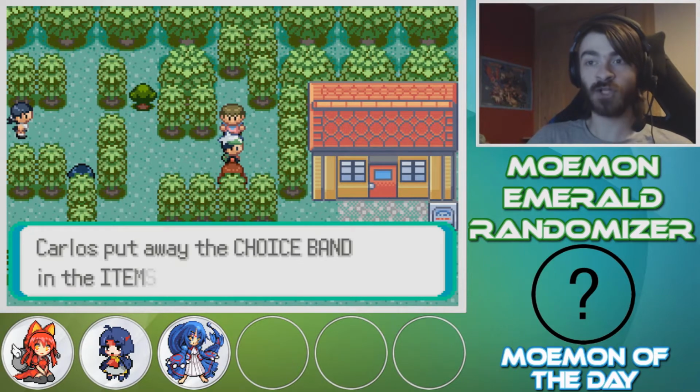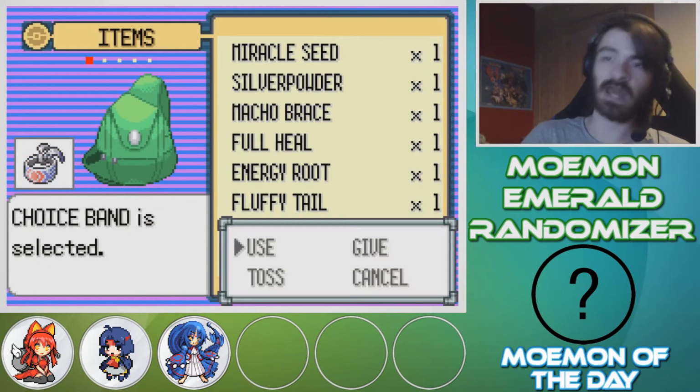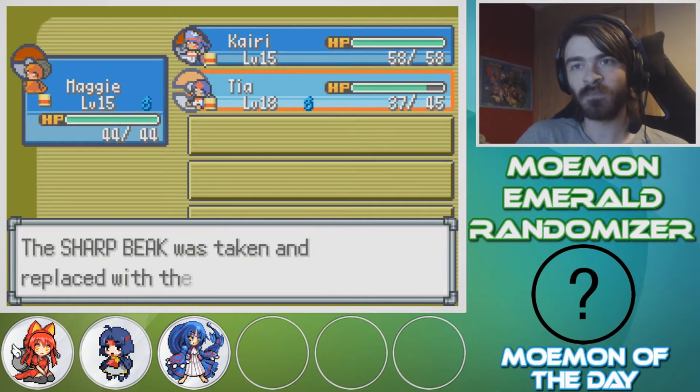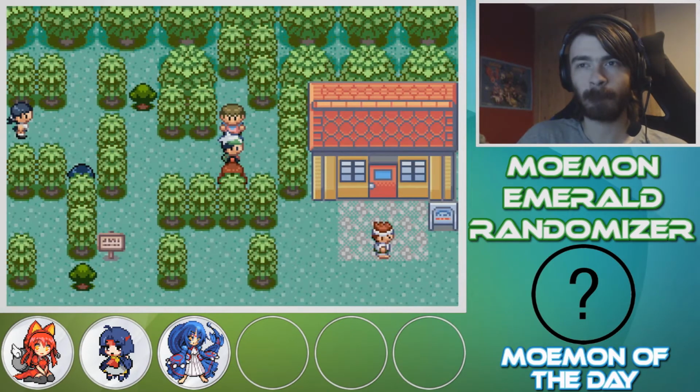Okay. Sure. Yes. Yes, let's equip that. Let's equip that right now. Let's go and give that to the Taylor, I guess. Why not? No one else can make any use of it. I mean, we could choice band Makago, because Makago does have a rock type move.